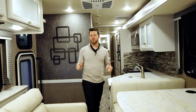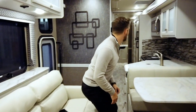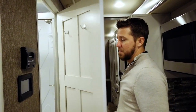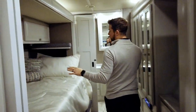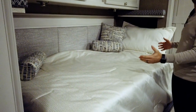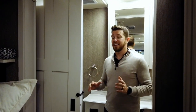Now that we're inside, let's take a look at the 32S in travel mode. The good thing about this floor plan is that if mom and dad are driving, the kids have a great viewing angle of the television for watching TV or playing with gaming devices, and best of all, there are seat belts so they can be safely strapped in. Right here we have full access to our full bathroom. Moving over to the refrigerator and freezer — the doors open all the way into the master bedroom. The Admiral comes with a king bed, which does need to be folded up in travel mode. And not many units have access to the rear bathroom, which is also a full bathroom.